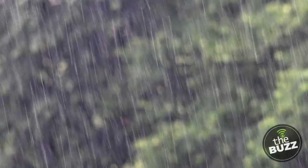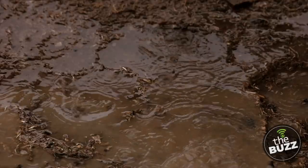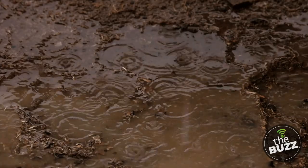Spring has many sights and sounds, but some would argue it even has a smell. We've all heard the phrase, April showers bring May flowers, but those showers also bring this familiar smell back to us. Petrichor is the smell associated with the rain, and it all starts in the soil with a particular bacteria that makes a special chemical compound called geosmin. When the rain hits the soil, that compound is released in the air and gets to our nostrils. The smell is associated with the springtime because that's when it first emerges after being absent all winter long. It's such a popular smell that it's even used in candles and perfumes.